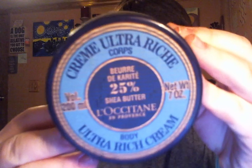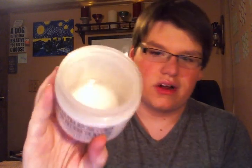I finished up one of my ultra-rich body creams from L'Occitane. This is my favorite body cream ever — it's 25% Shea Butter Body Cream. This is the older formula; they recently reformulated it. I have two more of these and used every last drop. I love the smell. When I first went to L'Occitane, I was not impressed — it smelled like baby wipes, which was absolutely disgusting. But now that I've used it every single day, I'm really loving it because everything in their Shea Butter line mainly smells like this, which is what natural Shea Butter smells like. Love it.